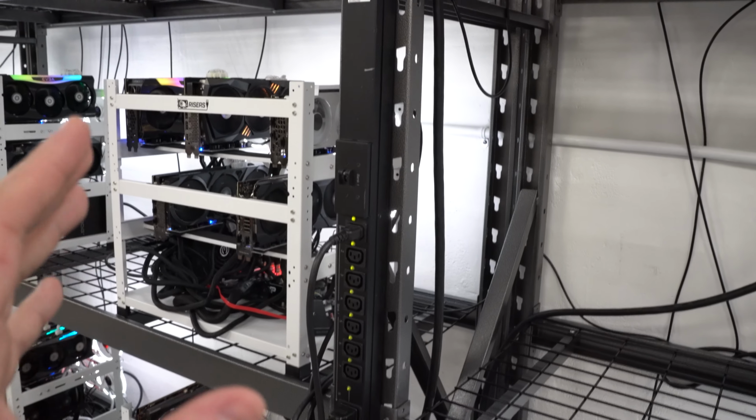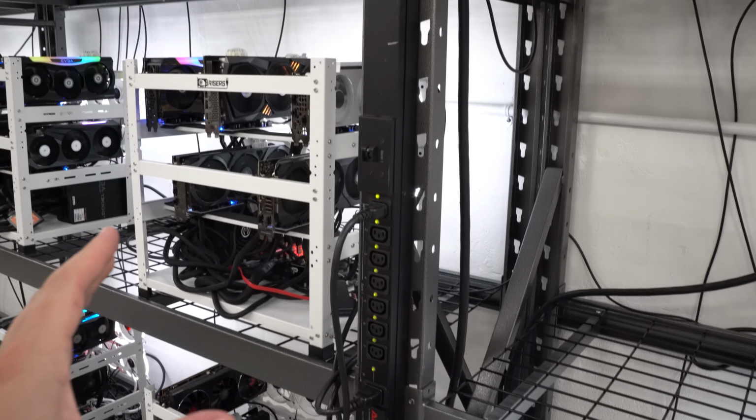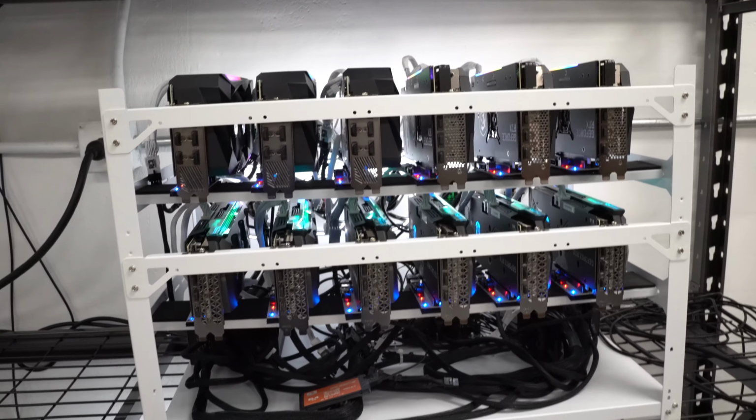We did not expect to get 6 on here. We've been waiting about a year for a Founders Edition. Haven't been able to get a Founders Edition 3080, but we did get this KR. So that is why we are going to switch this over to one of our Omega frames.